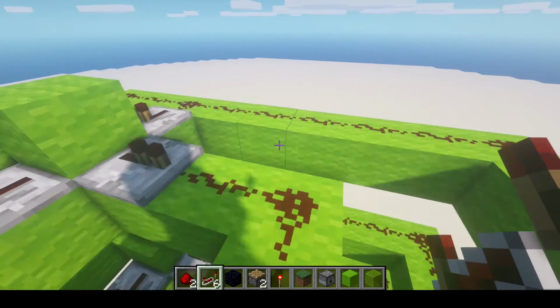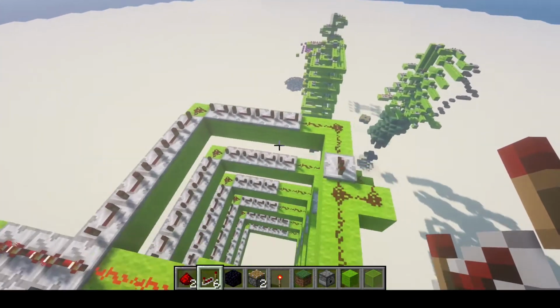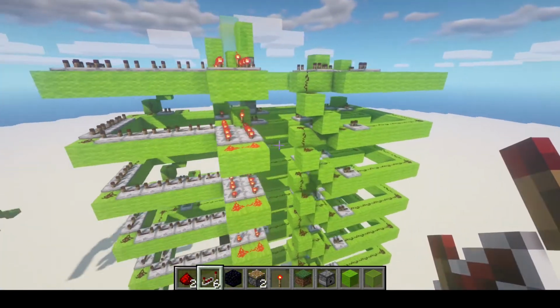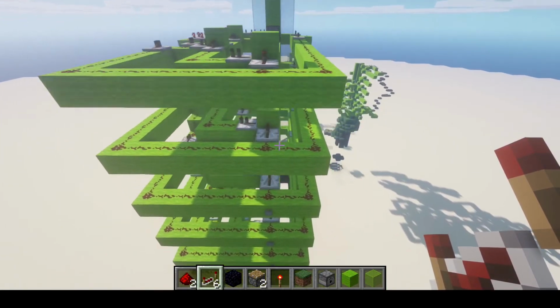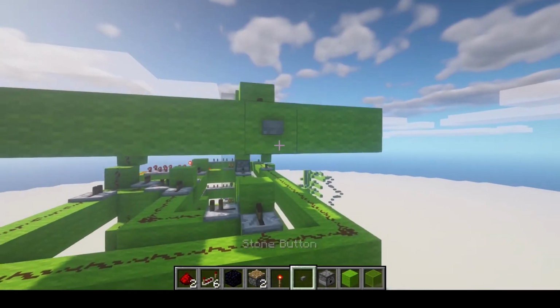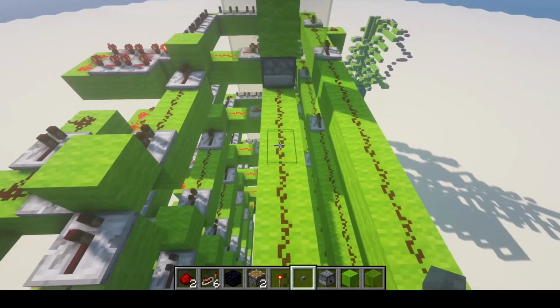So now we have done the 5th layer. I'm pretty sure it's the 5th layer, and well, it looks exactly the same as the layer below. That's the 4th layer. This is the 5th layer, and now I'm going to add buttons to the 4th and 5th layer. So let's place those.